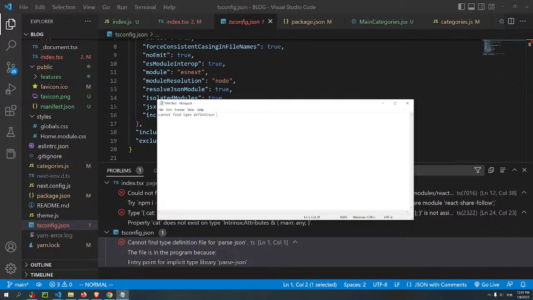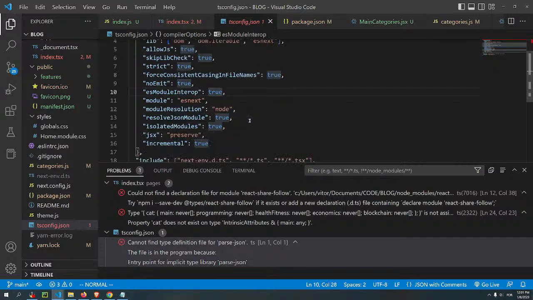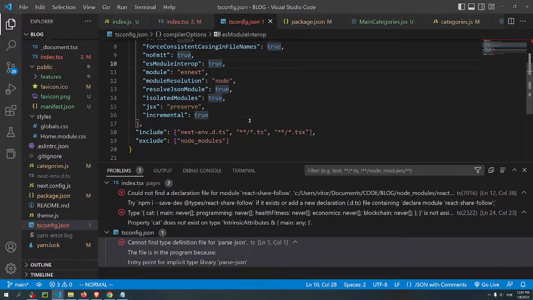I assume it's because of the same problem that I have with the React shares thing of type definition. But I don't understand why it shows up on this tsconfig JSON, and there's no parse JSON here. It's probably something that it does under the hood that I don't understand. Maybe I have to include more types of files.